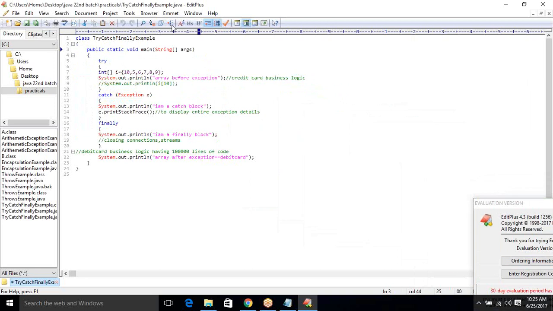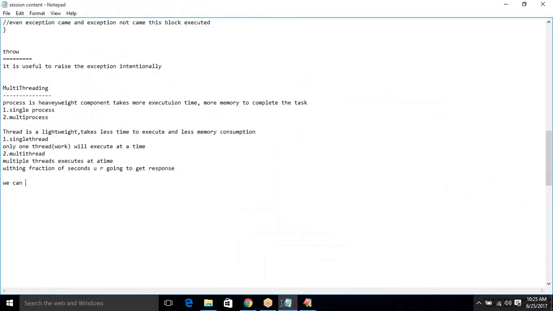Similarly, this thread was created by JVM, and if you want to create your own thread and execute multiple threads at a time, I want to show it practically. We can create our own threads in two ways. One is by extending the Thread class, extends from Thread class.